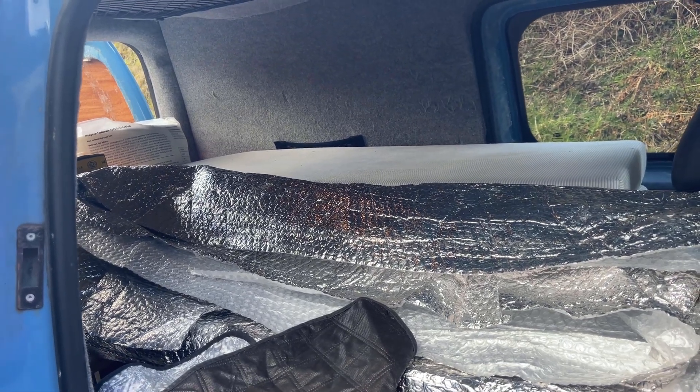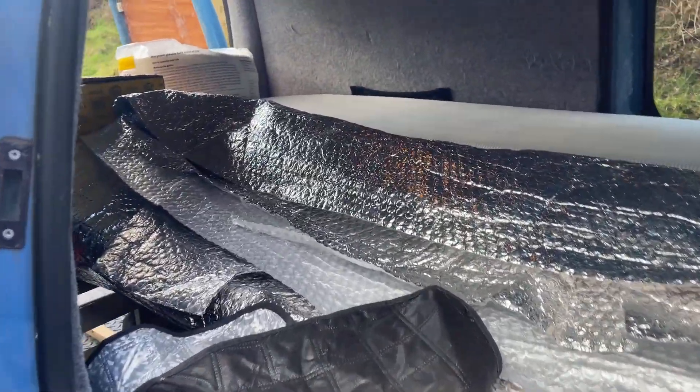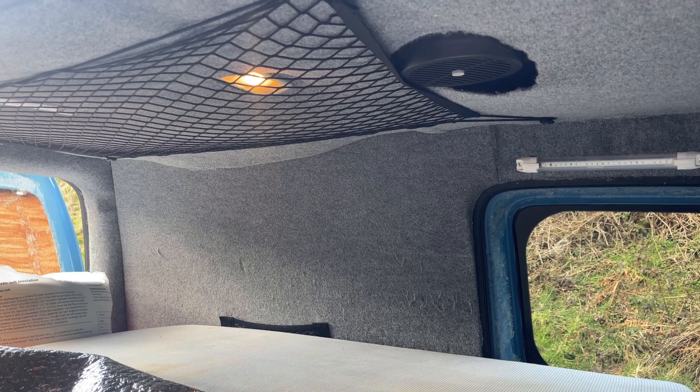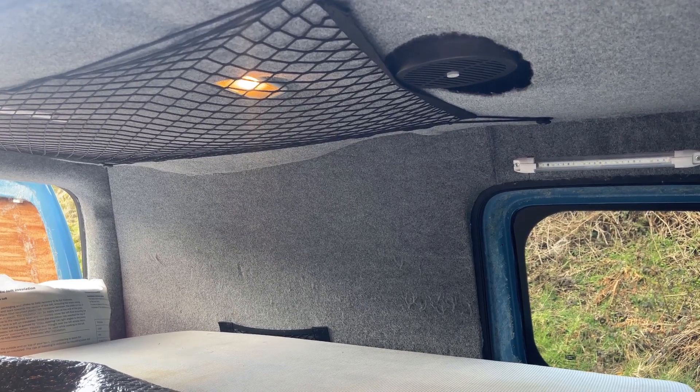Hello all and welcome to a little video — it's going to be a lot different from my other ones. As you can see, we're inside my van. I'm currently at my garage messing around with a beetle. I just thought I'd give you guys a little update on the van. It's still the same as you can see — professionally done, apparently — but all of the roof is starting to come off.